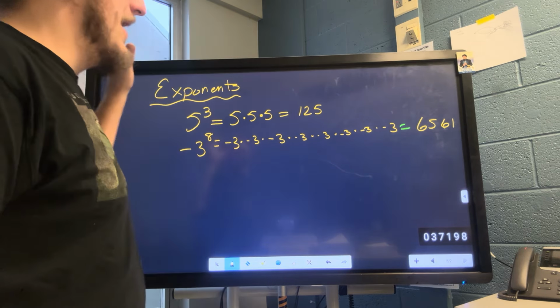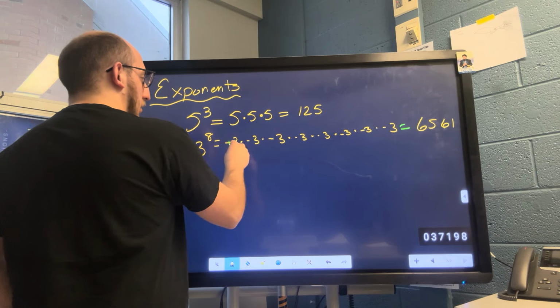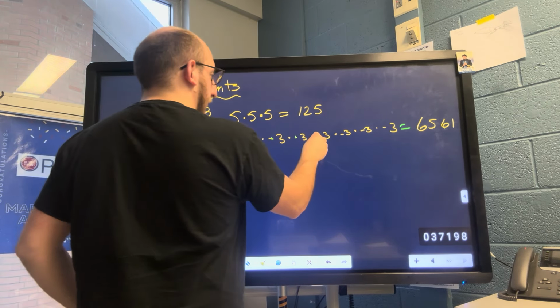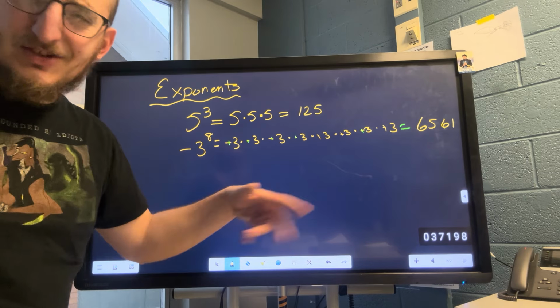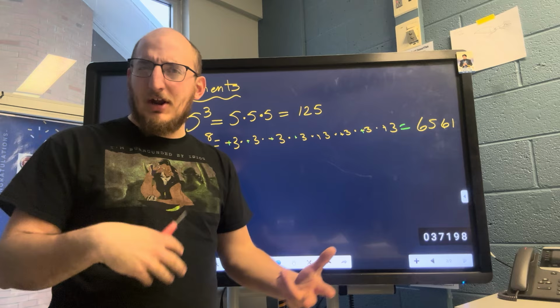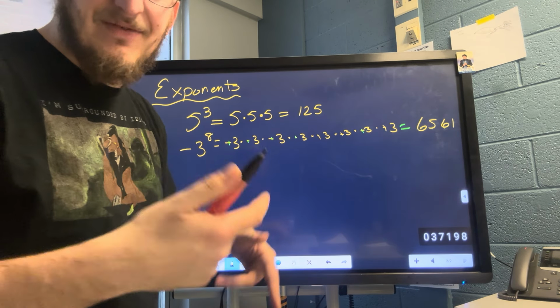All right. And then it's going to be positive because every 2 negatives make a positive, right? So positive, positive, positive, positive, it stays positive, okay? So whenever you want to know if the sign is going to be positive or negative, you just count how many negative signs you have, divide by 2, and see if it's even or not.